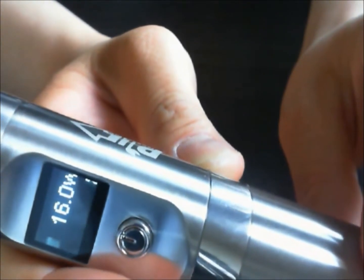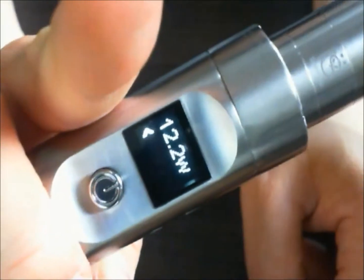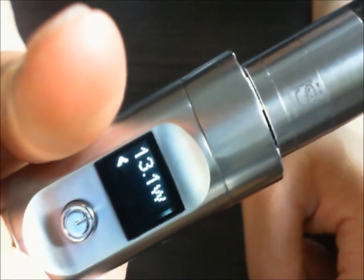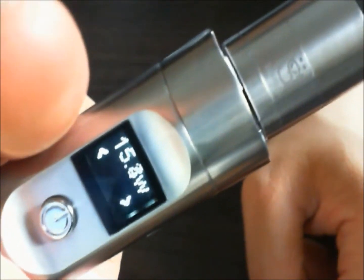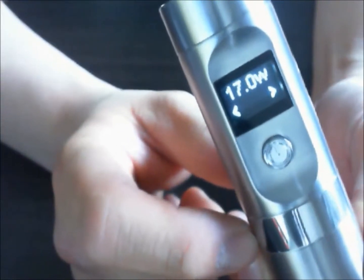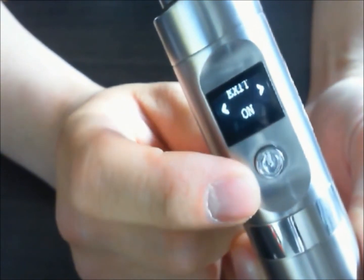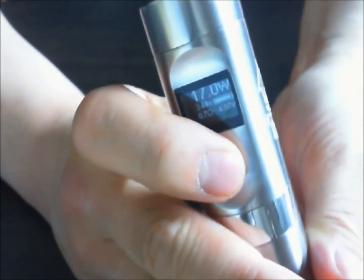And you'll notice that the longer it's spent leaning, the faster it will scroll. So we'll go back this way. Starts off slow, and then hyperspeed. Try to get it, but as you notice, you may miss it, and you have to go back and do one of these things and one of those things. And then if you leave the screen after maybe 15-20 seconds, it will revert back to the regular setting, or you can click the button and then just lean it, and it'll exit for you and fire.